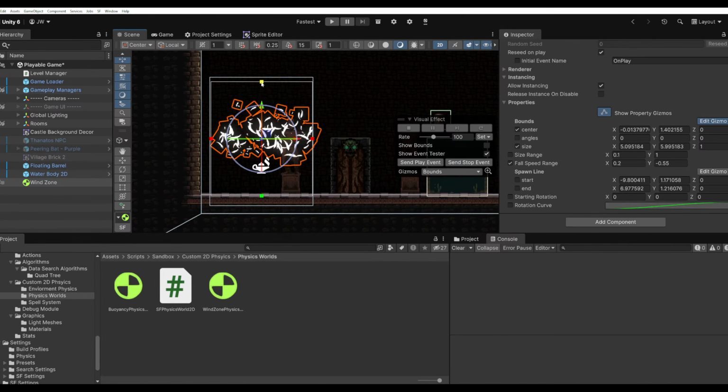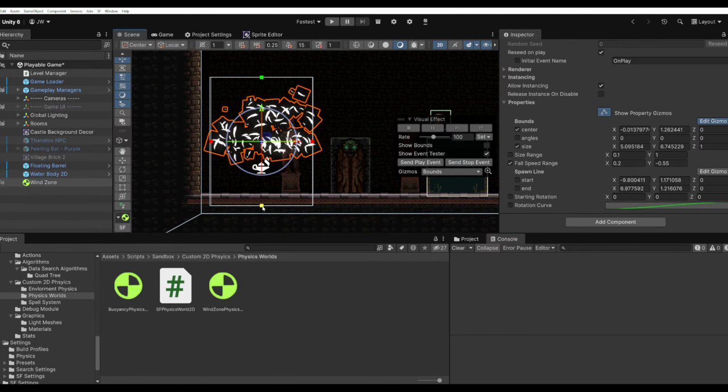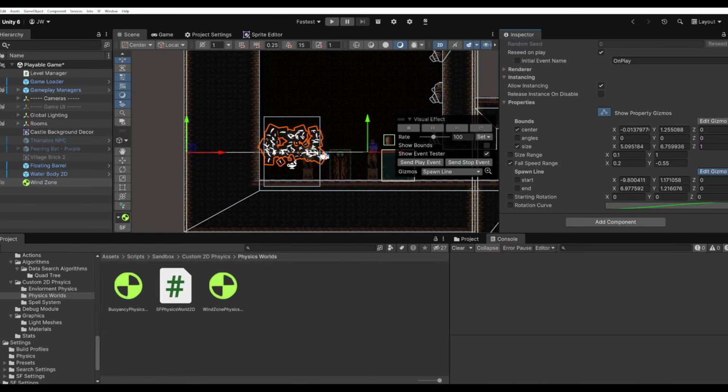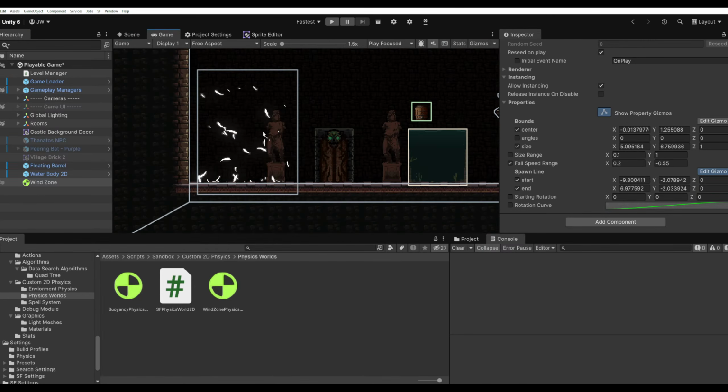So just so we have a visual indicator for where the wind zone is, I'm going to edit the gizmo, and there we go. So our feathers are going to be our little wind zone visual effect here.